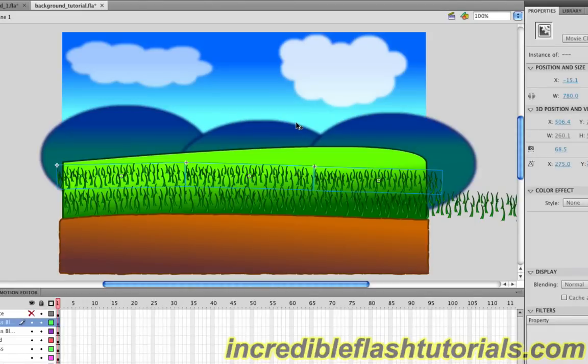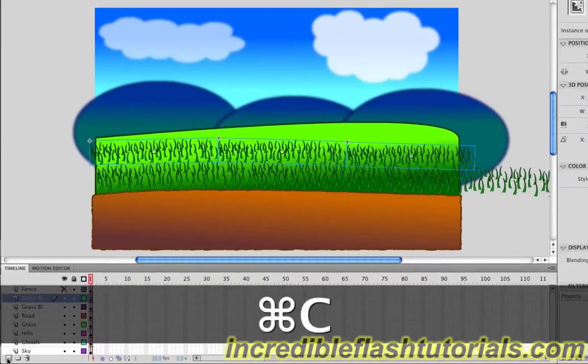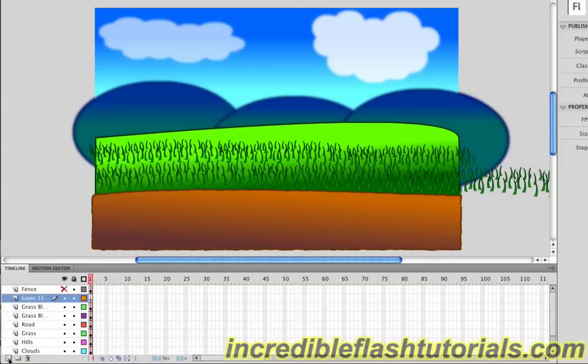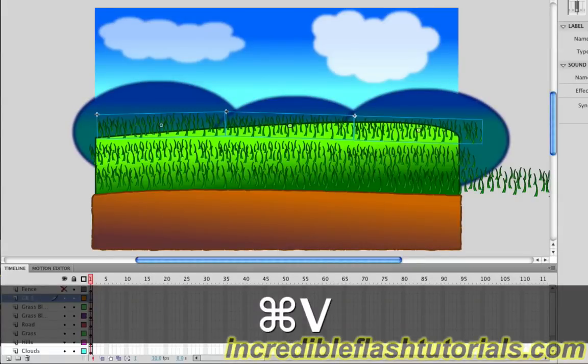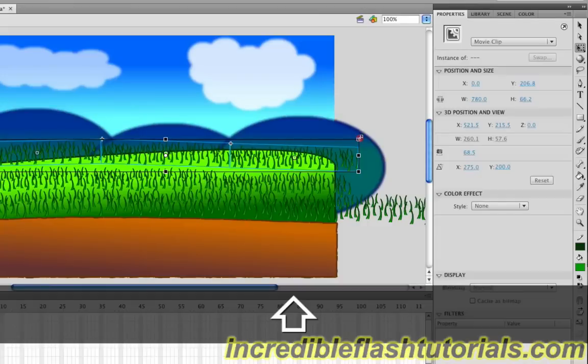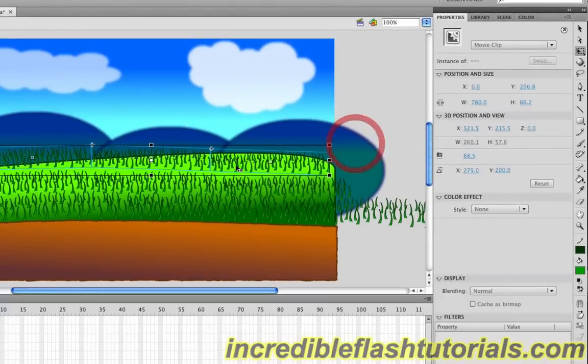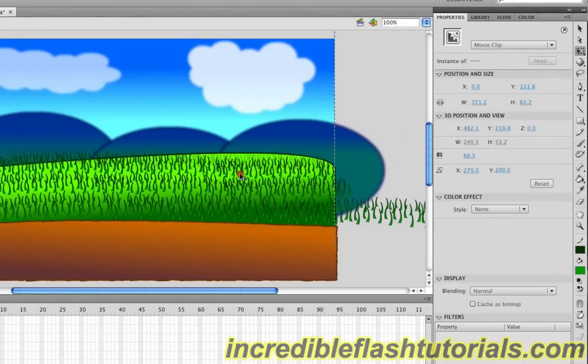And then I'm going to go ahead and do this one more time. So I'm going to go to Command C, come down here, make a new layer, and then go ahead and name this layer Grass Blades 3. I'll just abbreviate it GB3. And then I'm going to go ahead and paste the grass up there, and then free transform tool, just shrink it a little, and then I'm going to bring it back down like that.